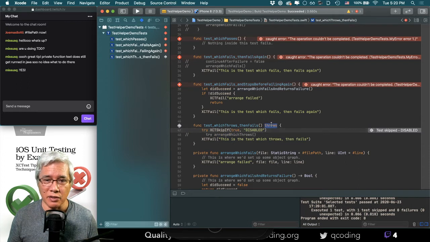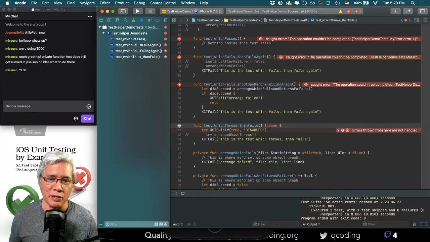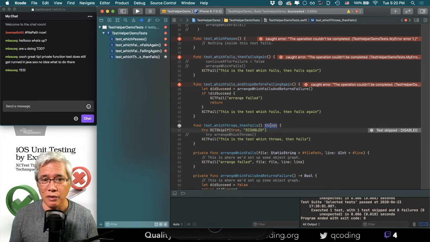So we can't do this unless the function is a throwing function. And now this brings me to something interesting, which is maybe it's time to add throws to every single test so that we can liberally use skip if we want to without renaming.